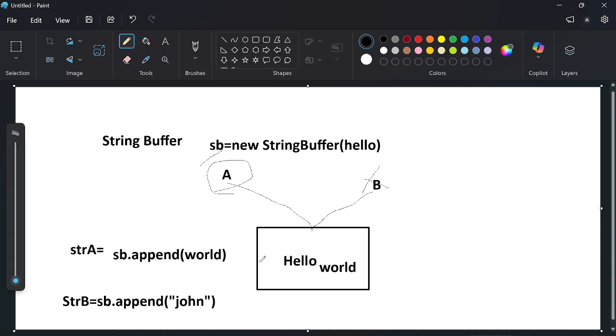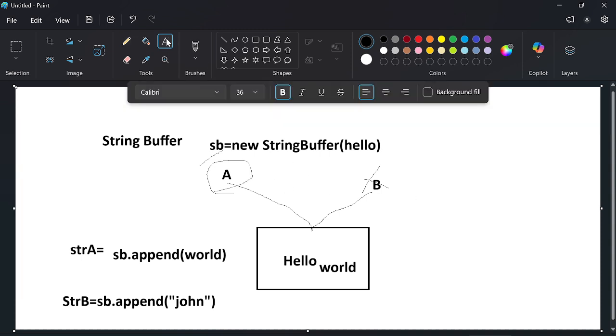And the limitation will be what? Because more than one user is trying to access it and locking is acquired on this, this is comparatively slow. Not always slow, but comparatively it is slow compared to string builder. Okay, so now what does a builder do?